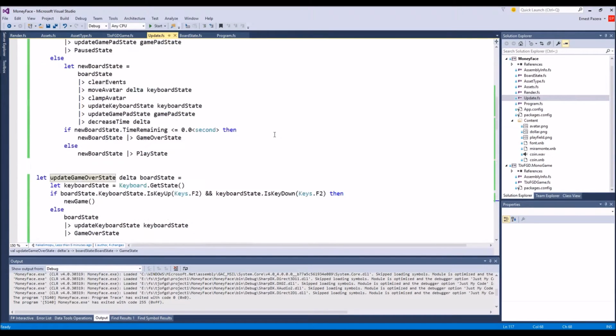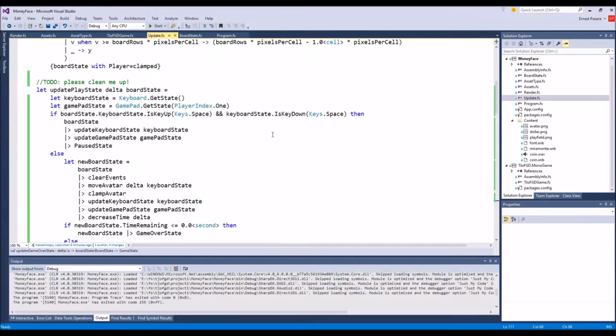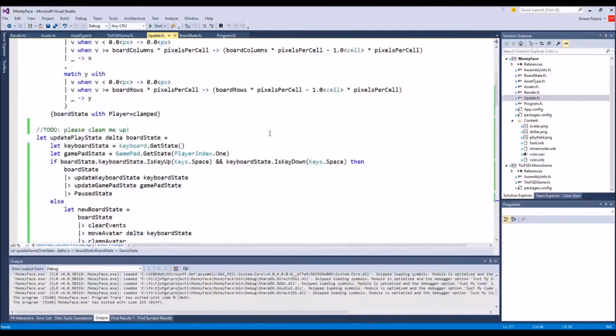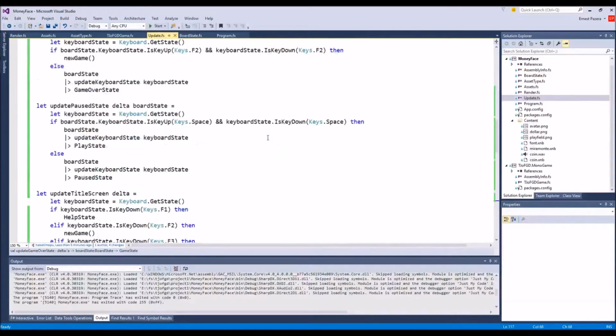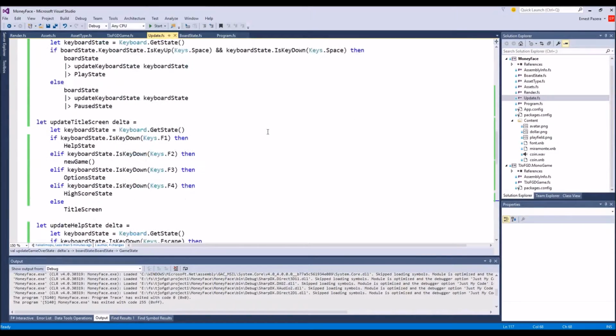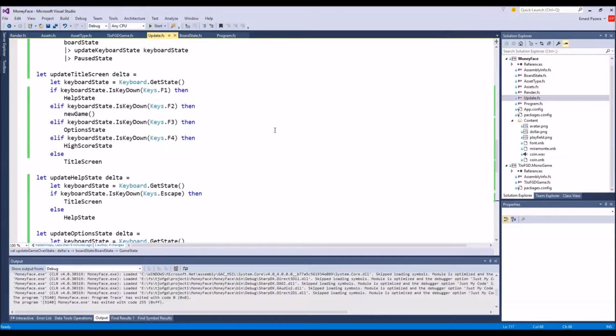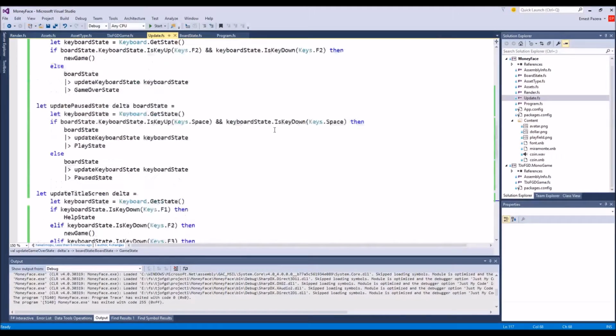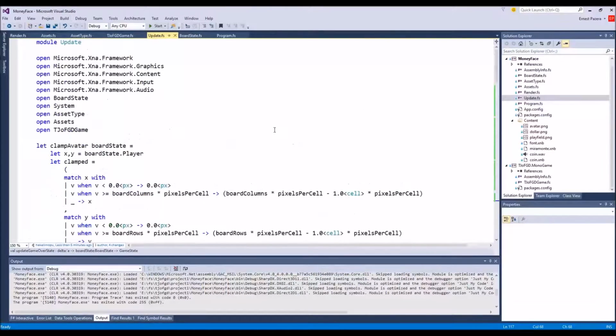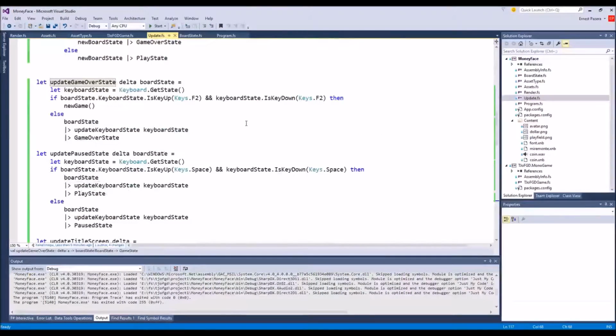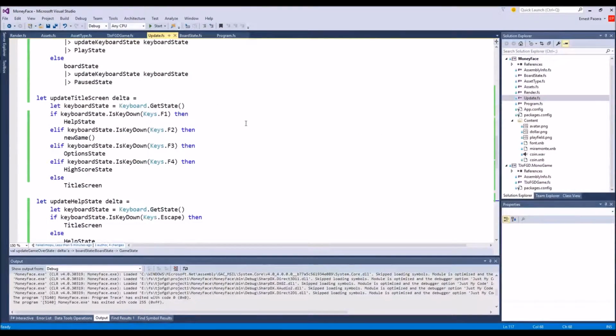But time will tell. One of the things I definitely want to do is split up these states. But it is not time for that right now.